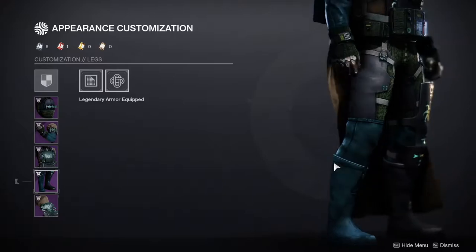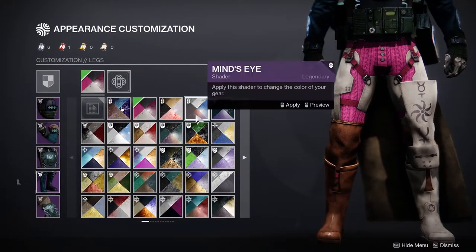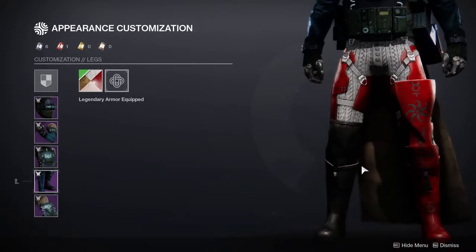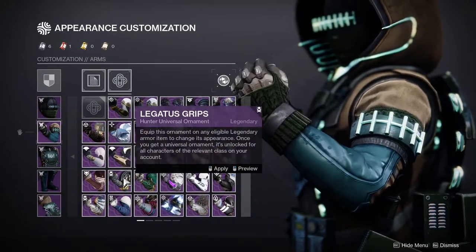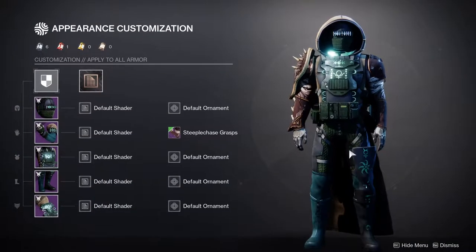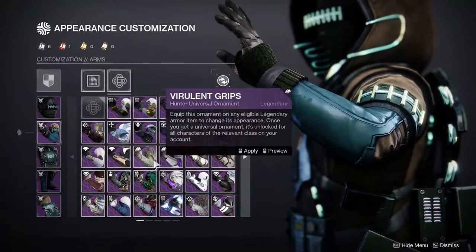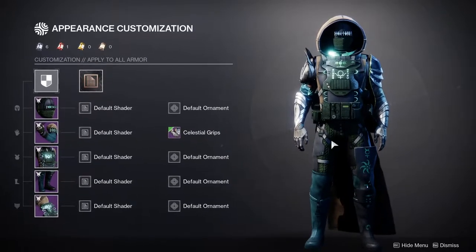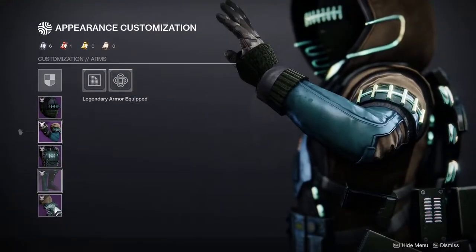For the legs, this is one piece where it's not terrible — I've definitely seen worse legs. It's just that the asymmetry really does bug me, but it's not as bad as I thought it would be. I can't see myself using this specifically with this one here — something to balance it out would be nice. Preferably something with cloth — something like this would be good because it equals out: since this side has nothing, this side also has nothing, and that side has like the pointed thing.